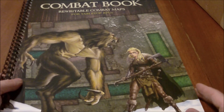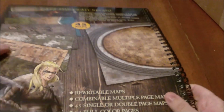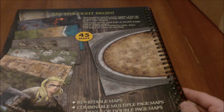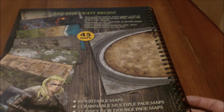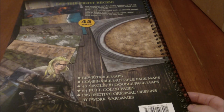I cannot wait to look through this, and like I said, I'll do the video for it. I'll show all the maps in the video, but this is just something, again, that I was really excited to see when it first came out, because I thought it was such a great idea. And to have it now, and to be able to hopefully raise awareness of it and get others to go out and pick this really awesome product up. Again, really looking forward to seeing this. So the video for that will be coming out, like I said, probably within the next day or two. So keep an eye out for that.